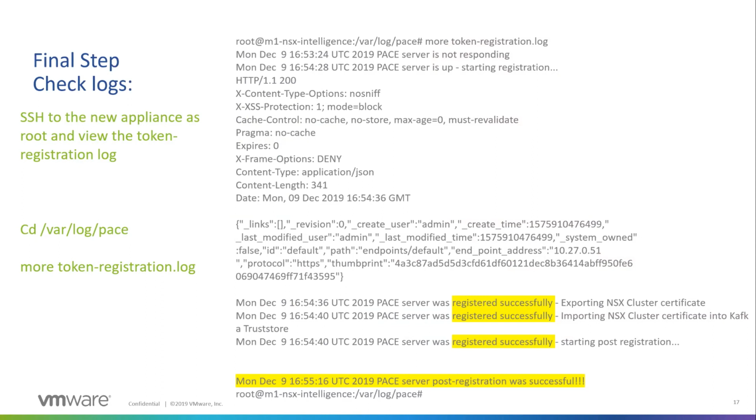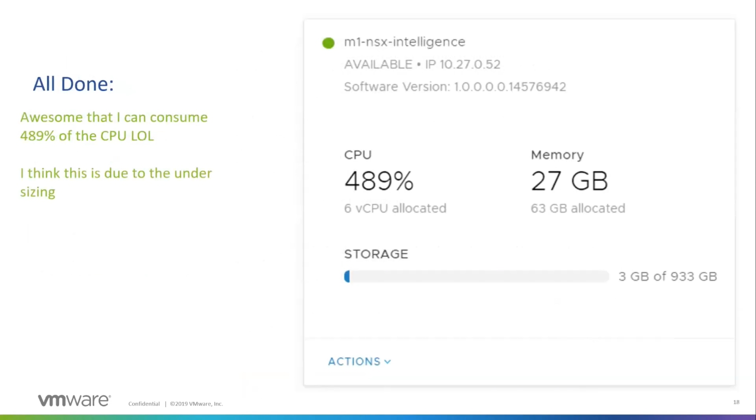I've got some failure ones that we can go over at the end if we've got time, on some failed deployments that I had, which cover some of the gotchas and other reasons I've had the appliance fail. But essentially that's what the install process looks like to get NSX Intelligence up and running within the environment.